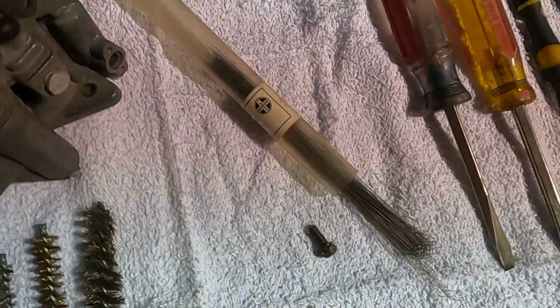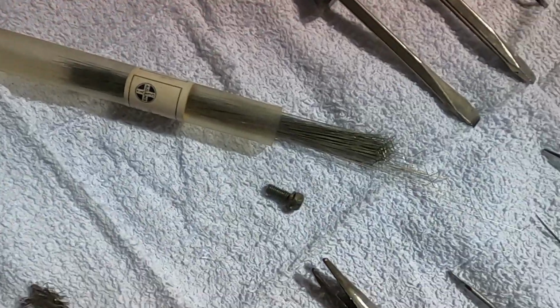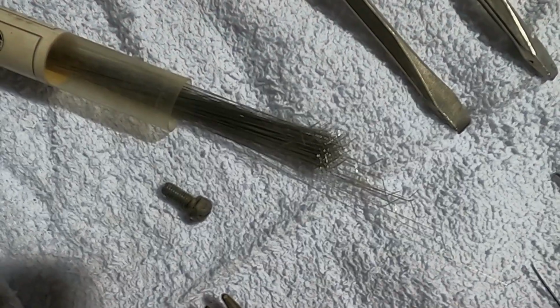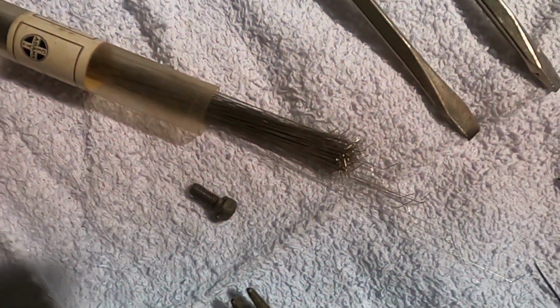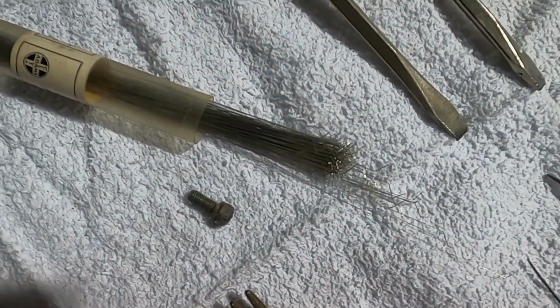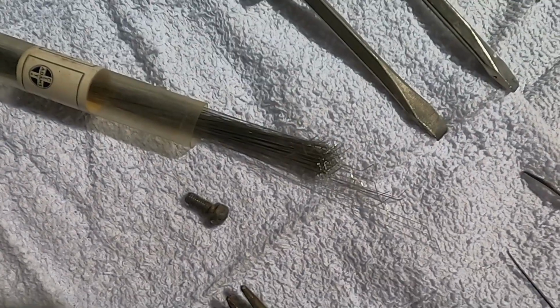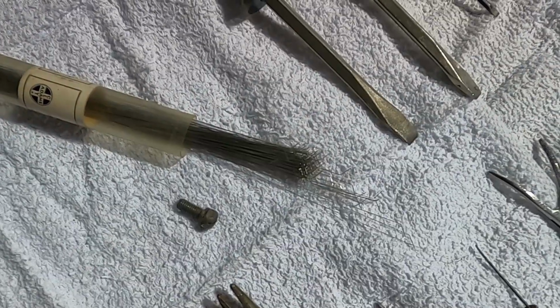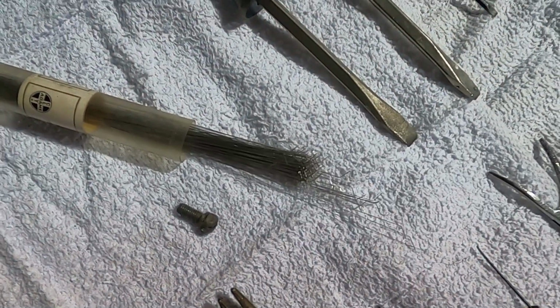Over here, I have a pack of stylets, which are very, very fine wire. These particular stylets are 7 thousandths in diameter. And while I've hardly ever needed them, I did run into, for example, a carburetor from a Model B Ford. Model B was made in 1932, '33, and '34, right after they got done with the Model A production, and the idle jet on that B carburetor is so tiny that these stylets were the only thing I could get to go through there.